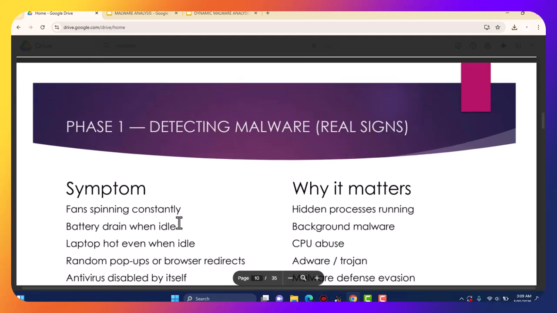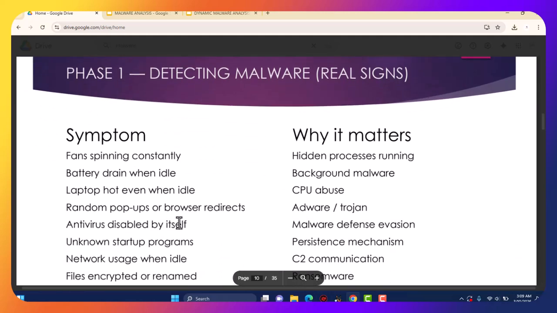So now let's look at phase one. What we may likely see as a risk sign. For example, you see your fan spinning constantly. That is a sign. Are we together? You know where your fan is in your system, right? Yeah. Maybe there's a normal spin, but if you continue to see it spinning, it means that there is more activity on the CPU. That's what it's telling you.